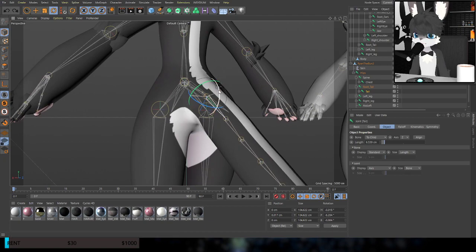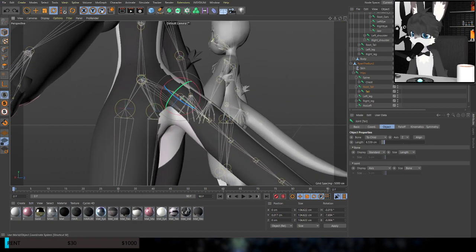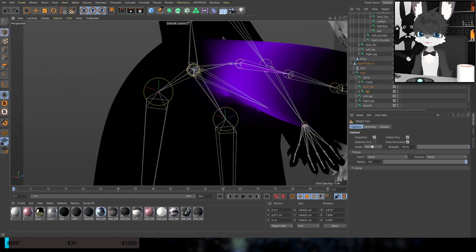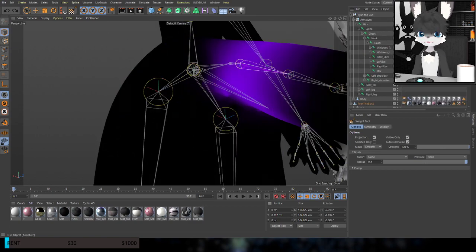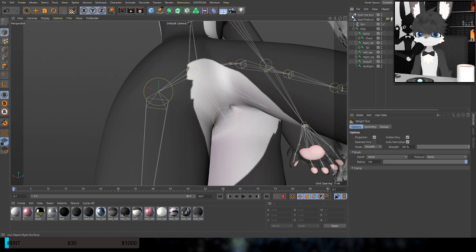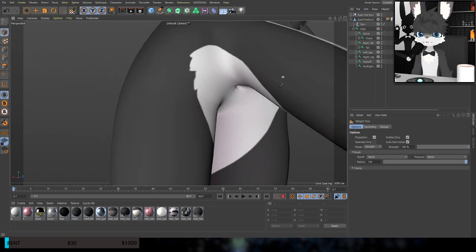And I am already seeing that it's pulling the rear too much. That'll be why right there. We need to remove a bit of that. Let's also turn off the visual of... No, come on. Why is it still showing them? Is my question. Oh, because that's the old model that I'm selecting right now. Hold on. New one. There we go. Let's hide the actual visual of the bones. Oh dear, fuddle.